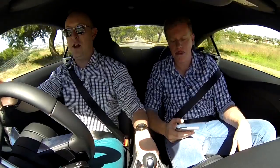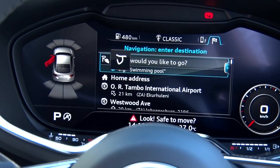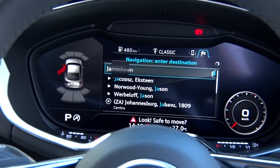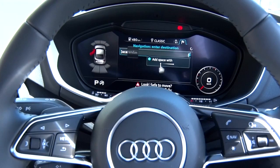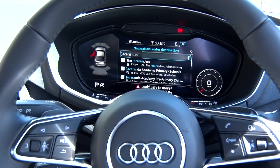The engine is unbelievable — this is what you expect of a 540,000 rand car. One of the other things you can do: there's a central controller, like you see in a lot of luxury cars these days. When you use the sat nav to put in an address, you actually insert the address by drawing each letter with your finger on the surface of the controller. It then recognizes the letter, writes up the word, and off you go.